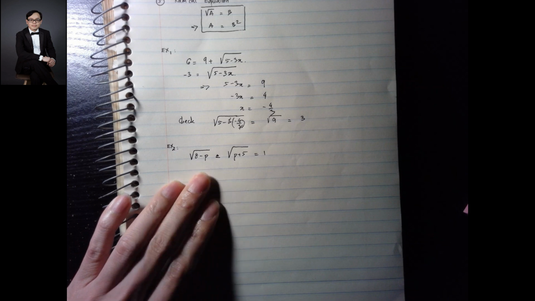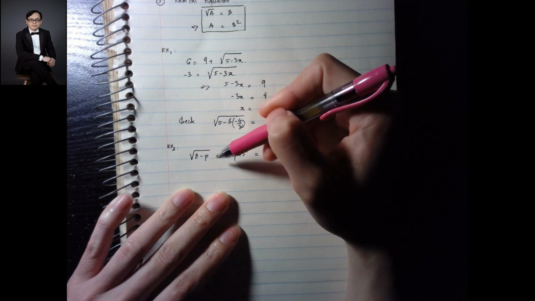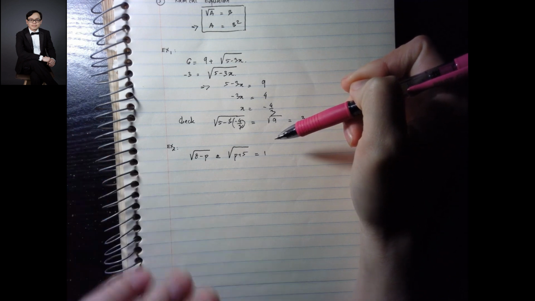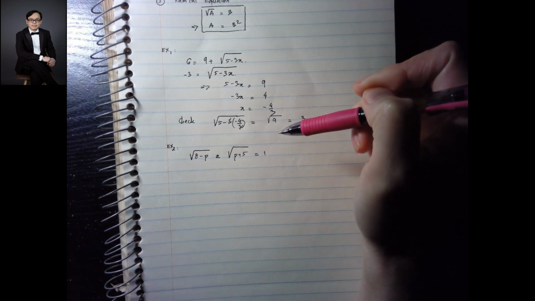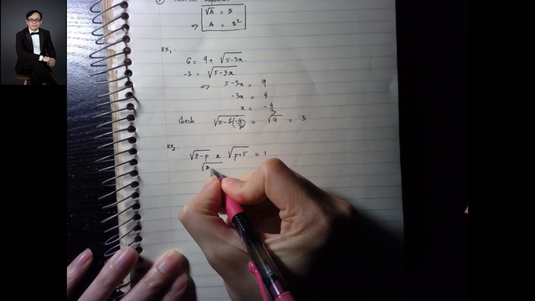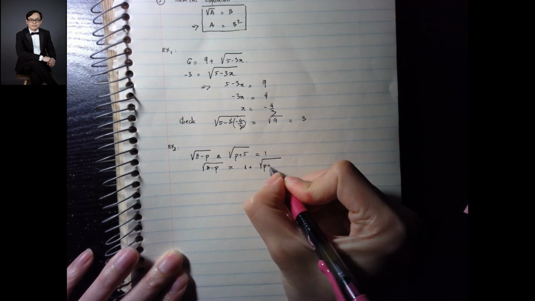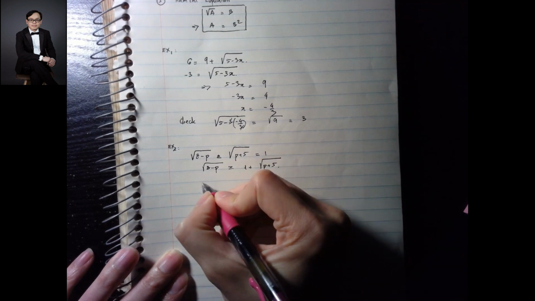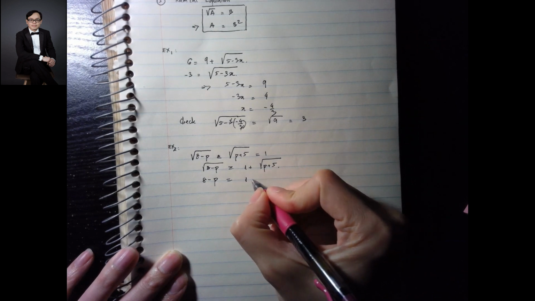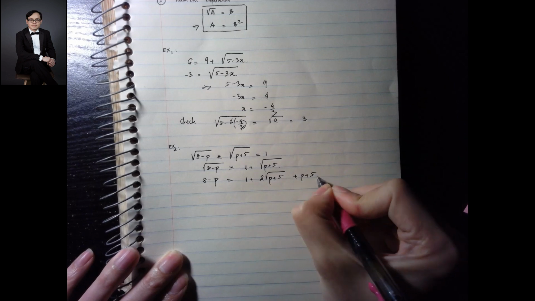Again, I already told you the goal is to always bring the radical to one side. So is it okay to square right now? Yes, you can, but it's even better if you put one radical on each side and then square. So I'm going to put one radical on each side. This is minus, so I add to both sides. Then I square it. When I square this, it gives you 8 minus p. Then I square this, it gives you 1 plus 2 square root of p plus 5, plus p plus 5.